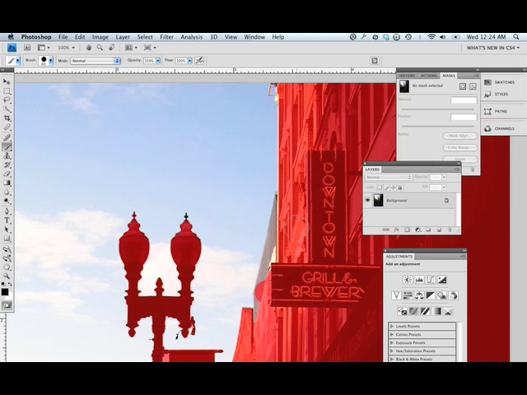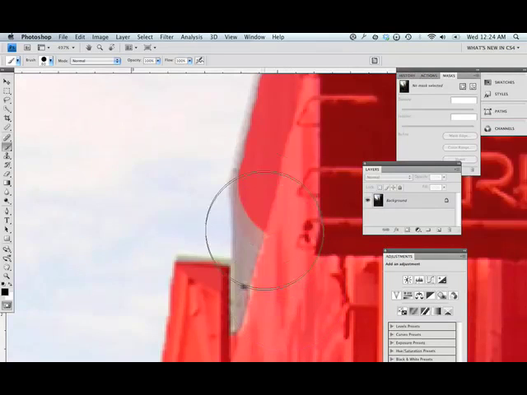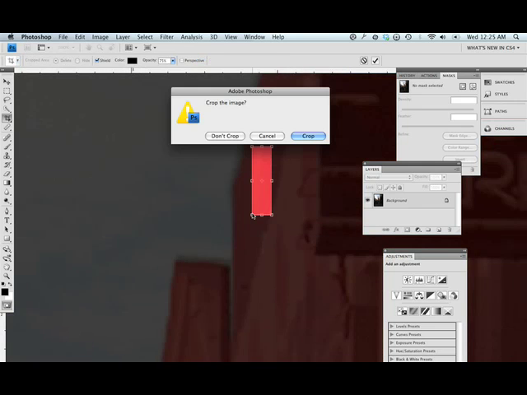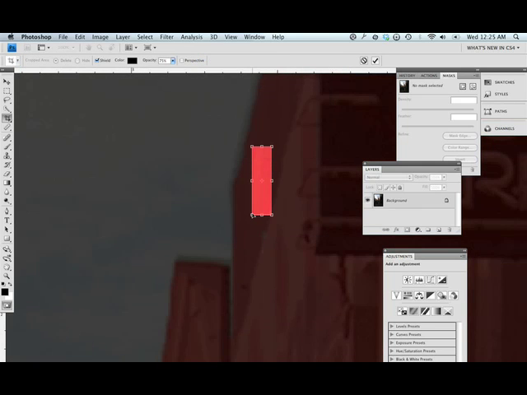I'm going to hold down the shift key, and I'm going to click up here, and that makes a straight line in between those 2 points, and then I can zoom in and get this other area here by making a smaller brush by clicking on the left bracket key. I'm going to click here, and I'm going to hold down the shift key, and I'm going to click back down here, and notice that copies it in a straight line between those 2 points. And so that's a really nice and quick way to take care of that.